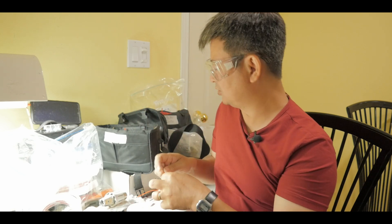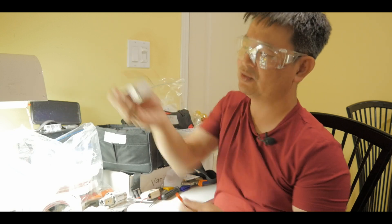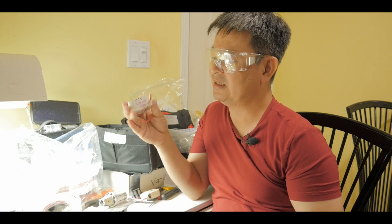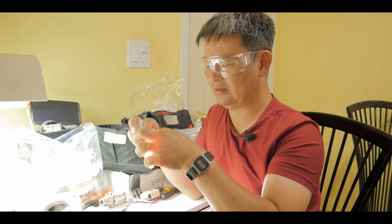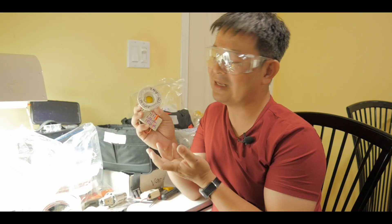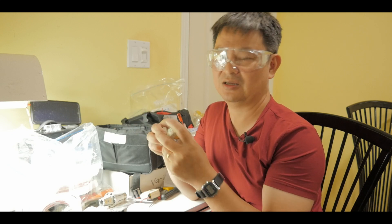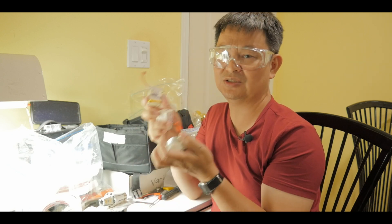Now if I put it on to a 12 volt system — this is actually 11.1 volt lithium battery system. When you charge it, it will go all the way to 12.8 volts, but even at 11.1 volts it's still good enough. Watch this: when I plug it in it's super bright — look at how bright it is! It's amazingly bright. So with this broken LED light bulb, once you take out the LED panel, you're able to have a very bright LED flashlight powered by an 11.1 volt or 7.4 volt lithium battery.